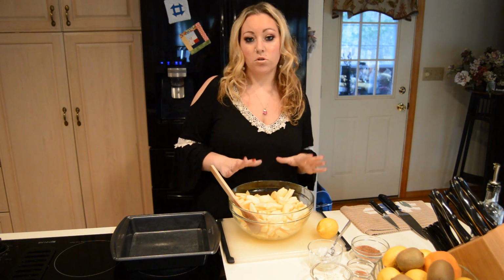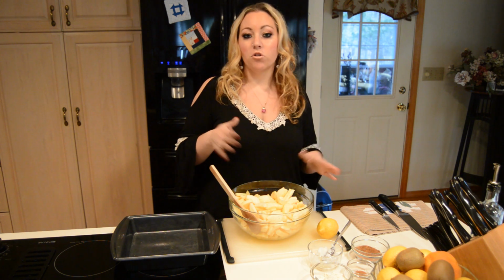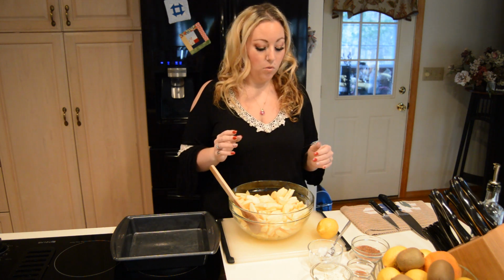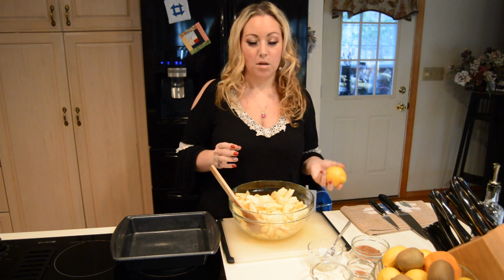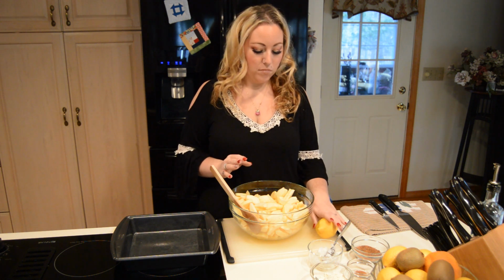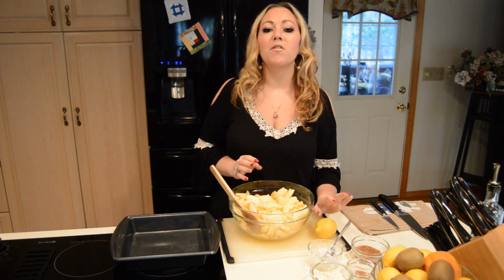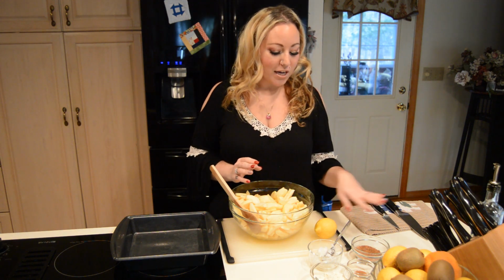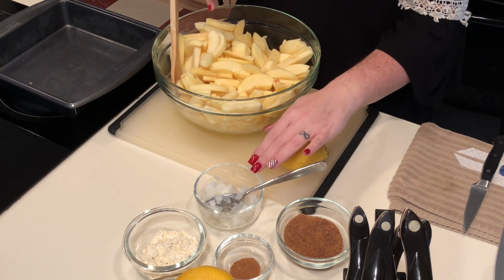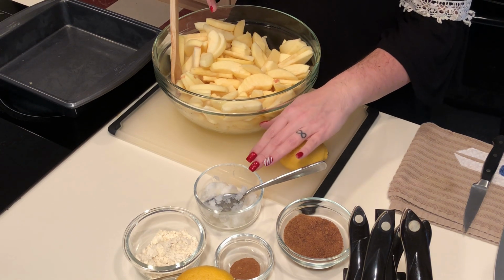So today, like I said, we're using 13 to fill this pan, but if you're using more or less, it's not going to be as full, and that's okay. But you can use a medium to large lemon. That's totally fine for the juice. It just keeps it from browning, and it gives it a little bit of a flavor. So next, after the lemon juice, there is 2 tablespoons of solid coconut oil. Like I said, this is dairy-free, so there is no butter.